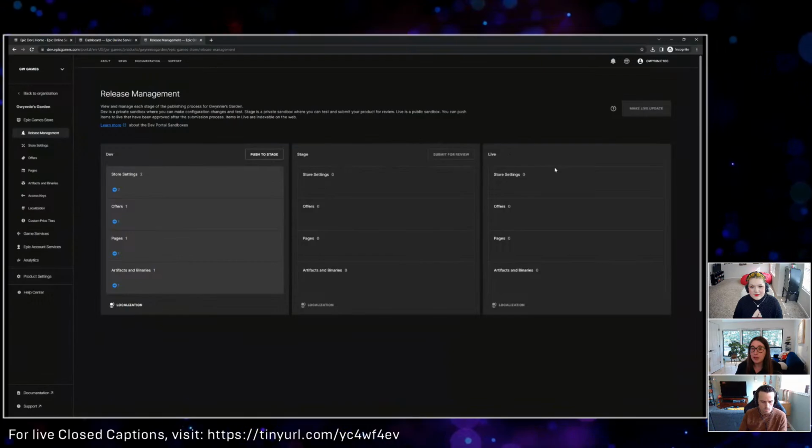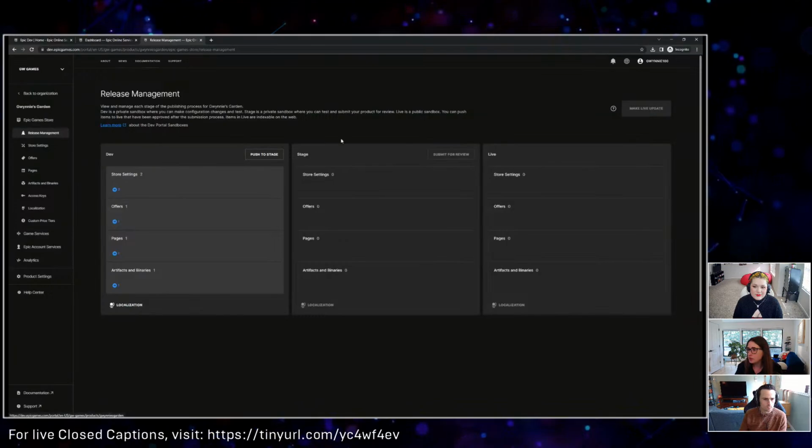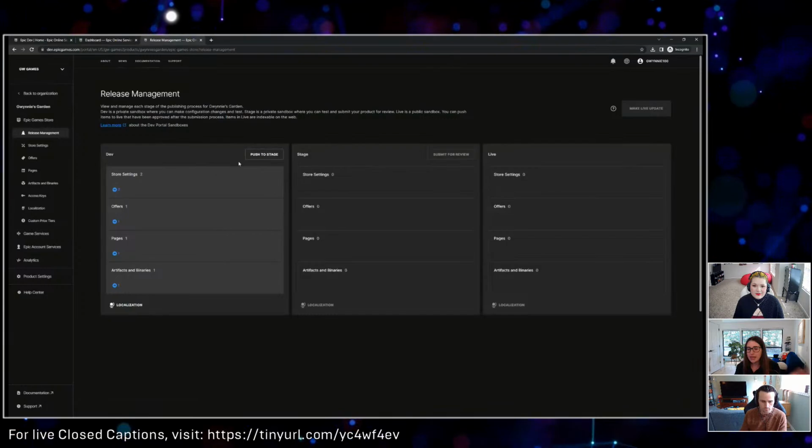If you do have issues found, those will show up both here and on your product dashboard. So we'll give you clear pointers as to where you need to go in order to address the issues. So that's release management, a really high level glimpse of where I am in the cycle of setting up my product.